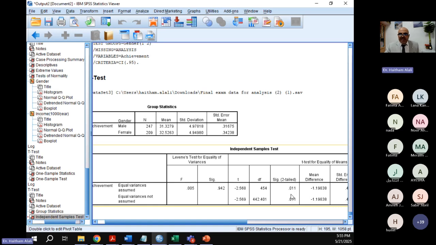Here it is similar, but sometimes different. So we have 2 significance levels. The first one is not the t-test, it is homogeneity, the equality of variances. The second one is for the t-test, the main thing. But in the t-test we have 2 results. Which one do we choose? The first one if it is not significant, the second one if it is significant. That's it. Okay, Fatima? Okay, I understand.